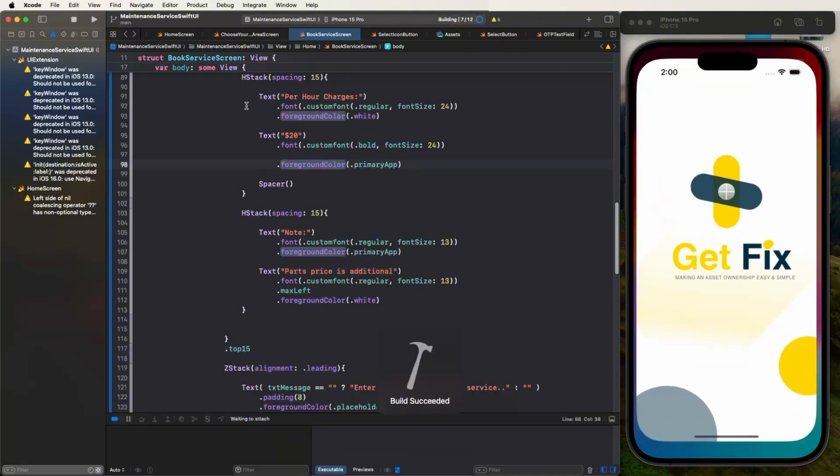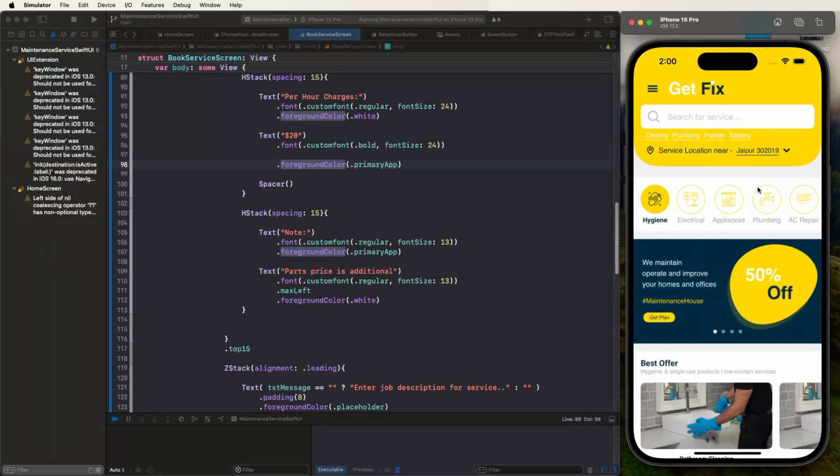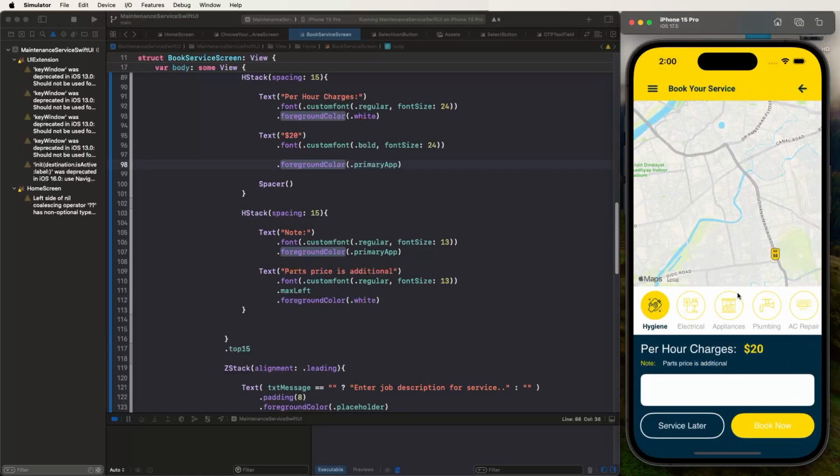Now we need to check again, and it looks similar to the designs.